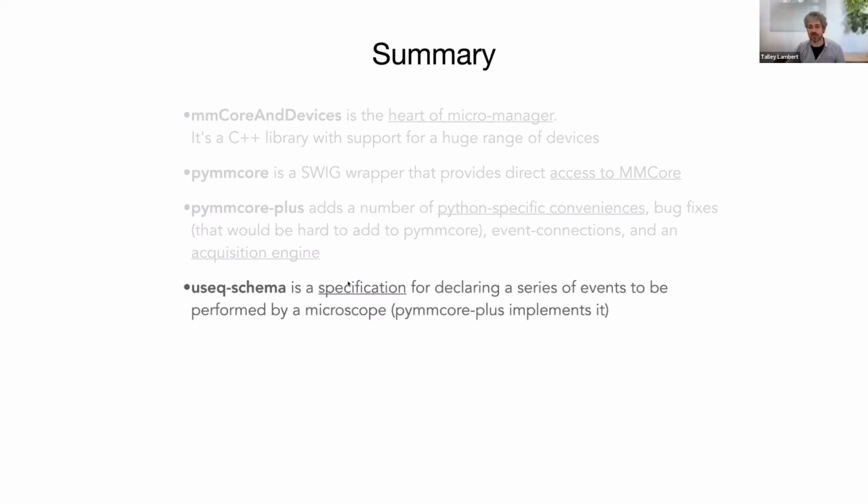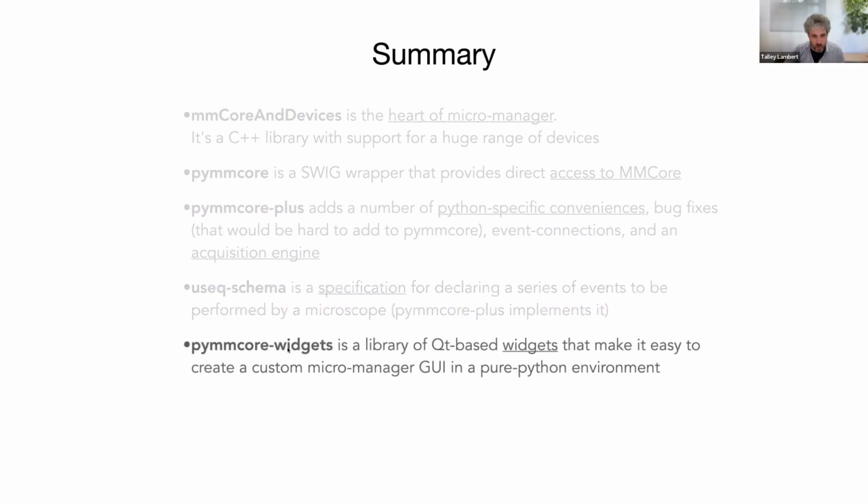USeq schema then is the specification for the event objects or a sequence of event objects that the engine or the microscope should execute over the course of an experiment. And PyMM-Core Plus implements support for USeq schema. PyMM-Core widgets is that library of Qt-based widgets that make it easy for you to create a custom GUI. So most of the MM Studio Micromanager GUI is in there, not all. But the point here is this is sort of the building blocks for you to build your own custom Micromanager GUI in a pure Python environment.